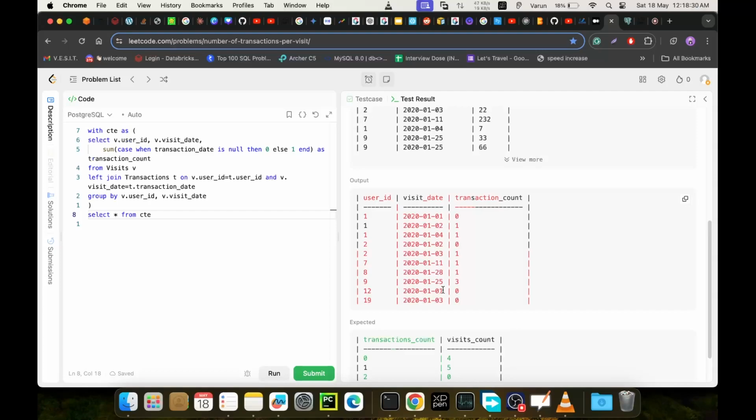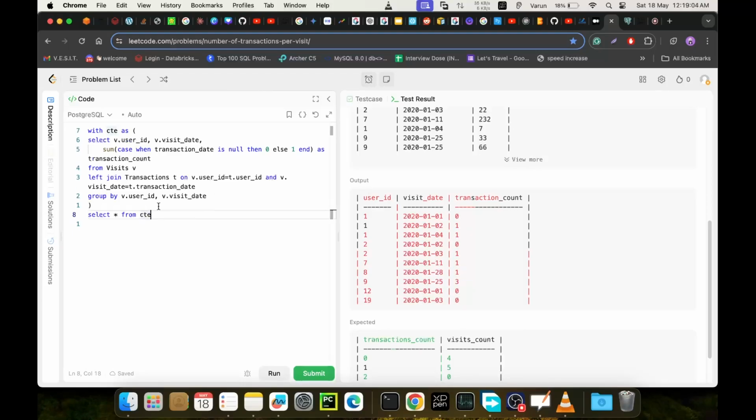So now what we need to do, for this transaction count, we will do the group by on this one, and we will count how many users did 0 transactions, and how many users did 1 transaction only.